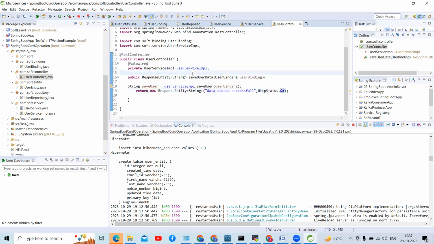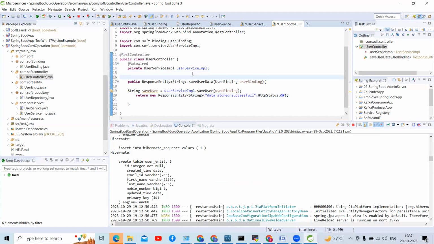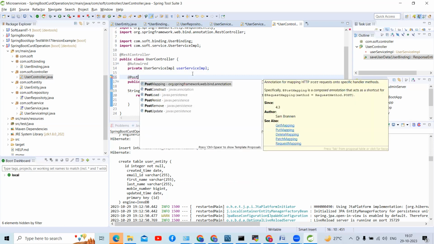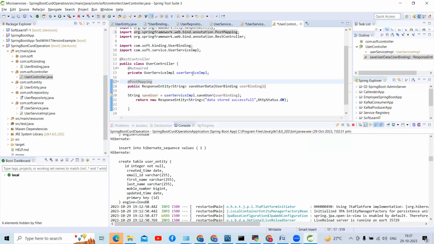And what is the URL here? What is the HTTP method name? Post method, right? @PostMapping. I'm going to take the HTTP post mapping method, and the URL name is /save. This is the endpoint URL. When you send the request from Postman, the request should come here, to the save method.